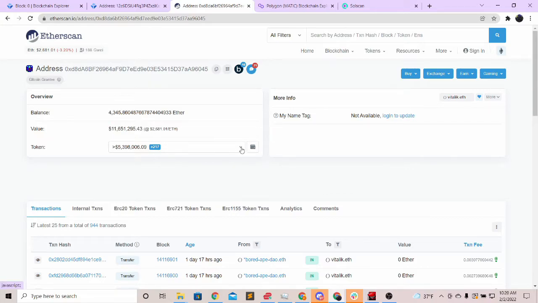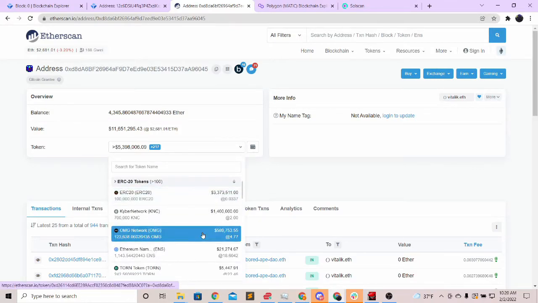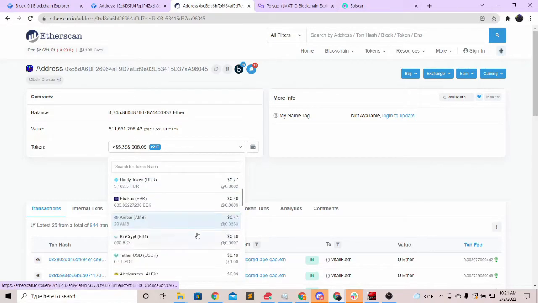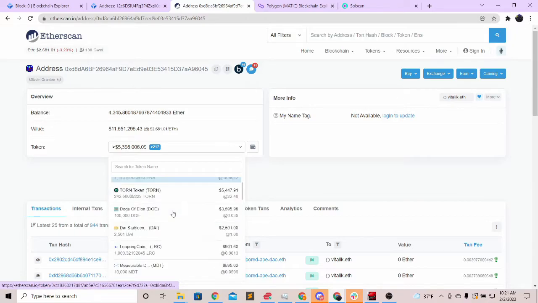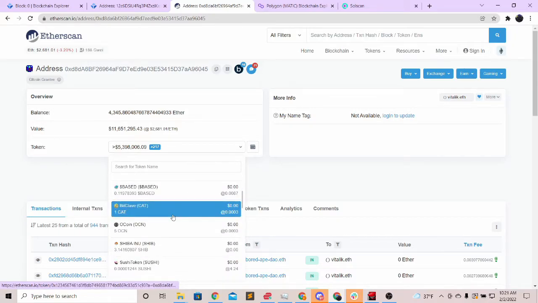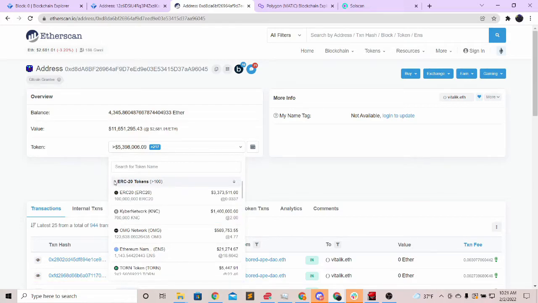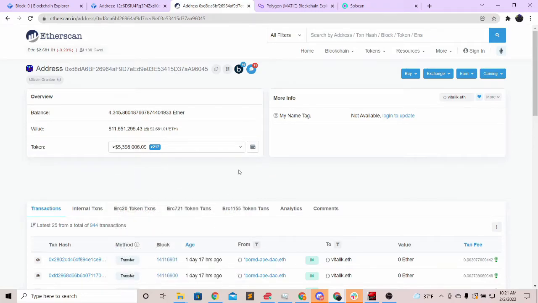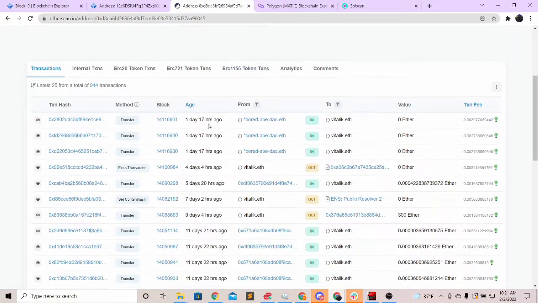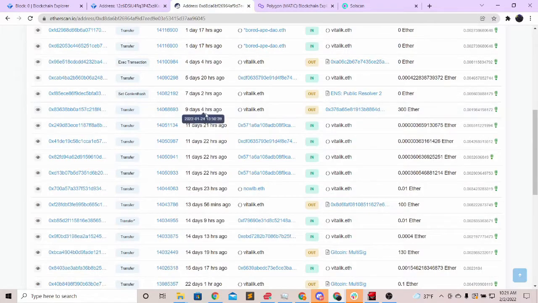We can look at all of the different tokens that he holds, a lot of ERC20 tokens. You can tell that most of them are unknown tokens because a lot of people just airdrop him things to make their project seem more legit. They can say they have him as a holder, or just because they think it's kind of funny. It became a little bit of a meme to send Vitalik stuff. So we can see all the tokens he has, and then if we scroll down, we can see all of the transactions that he's been a part of.